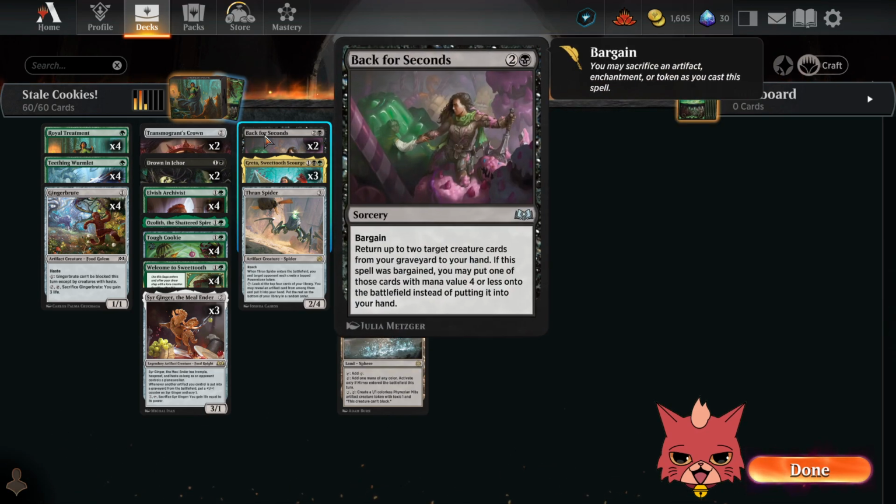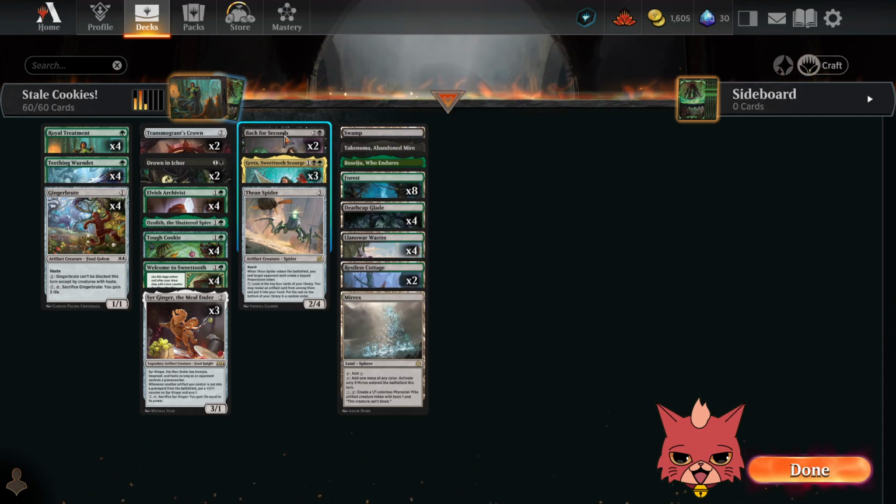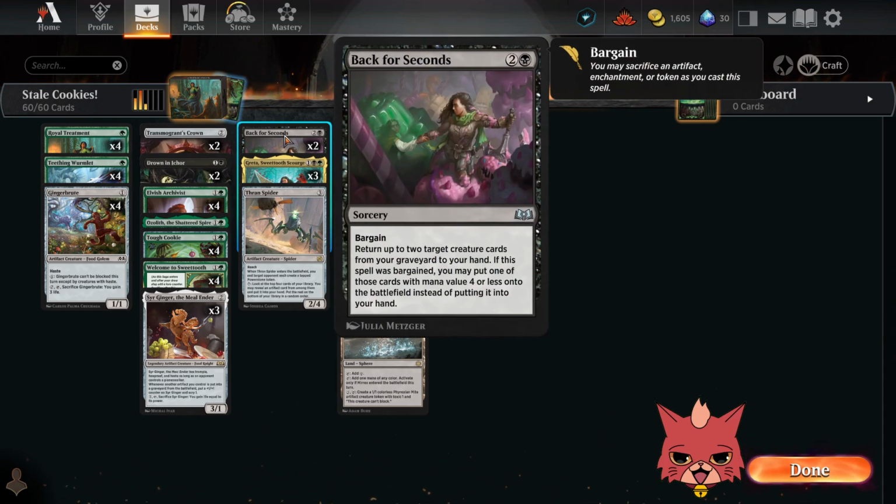Okay, final new card of the deck, I believe. This is Back for Seconds. Oh, outside of the land, but we'll go over the land in just a second. So Back for Seconds is a 3 mana sorcery speed. It has Bargain. Return up to 2 target creature cards from your graveyard to your hand. If this spell was bargained, you may put one of those cards with mana value 4 or less onto the battlefield instead of putting it into your hand.